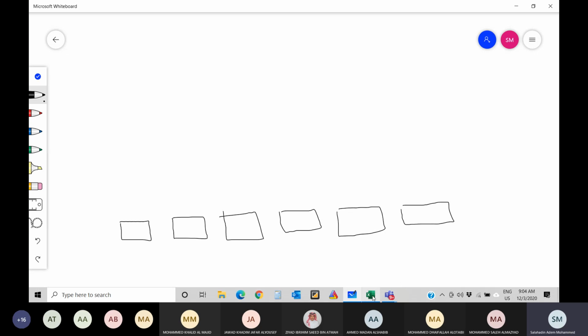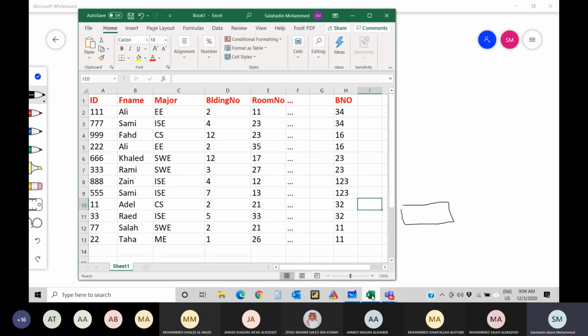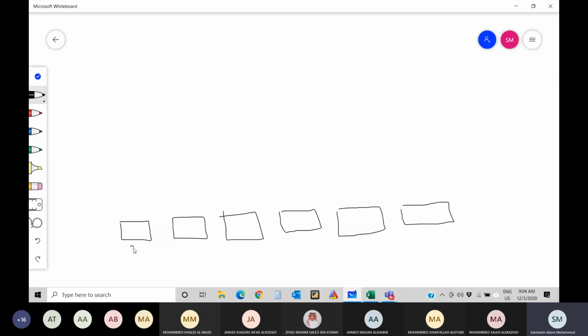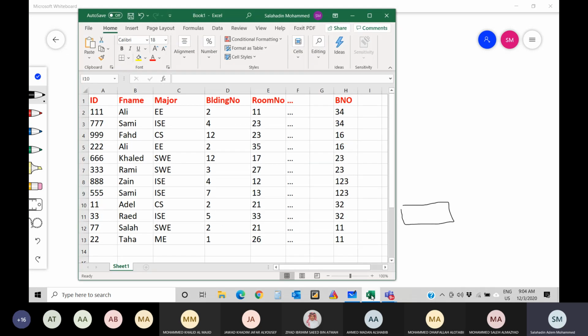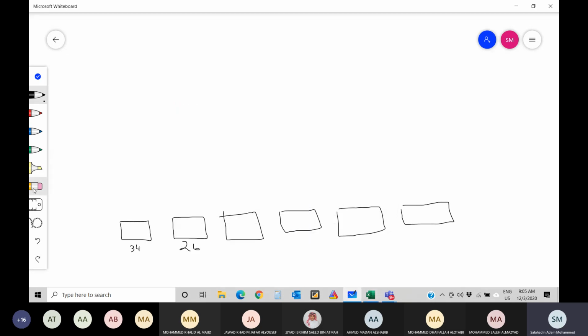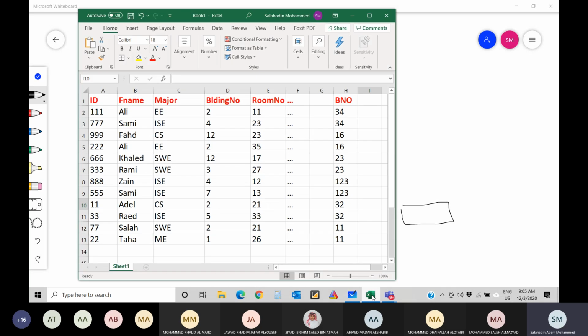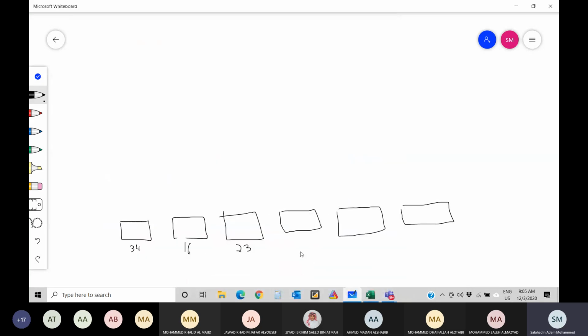So what are the block numbers? I have 34, 16, 23. Assume this is block 34. This is block 16, sorry, and 23. Then block 123 and 32.